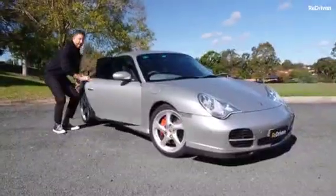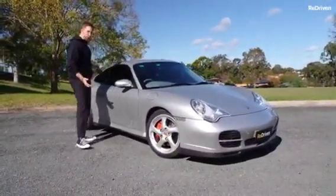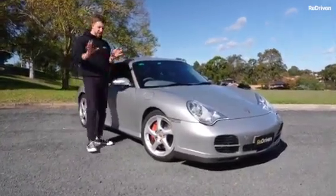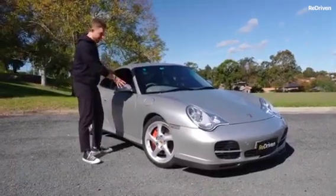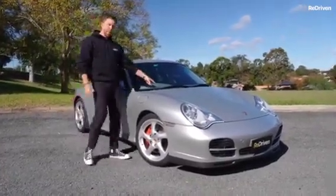Perfect. But look, anything made of plastic or rubber by this point might need some TLC. We're talking about the door seals, these bits of plastic here. But again, with any of this stuff, check out what's available with the aftermarket stuff, because often it can outlast the Porsche OEM things and cost less. For example, the wiper blades.